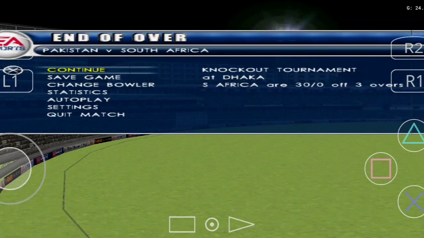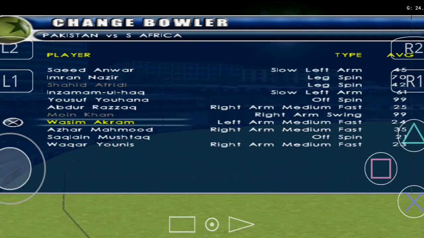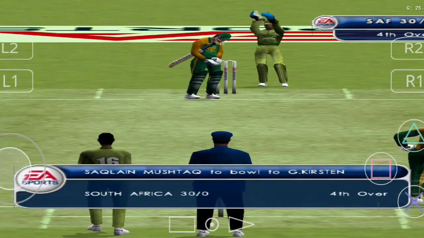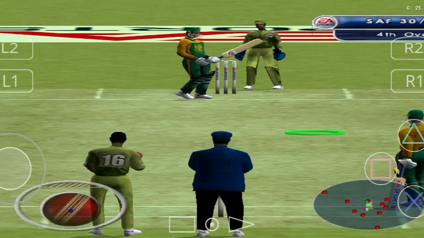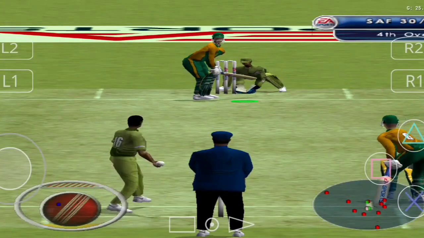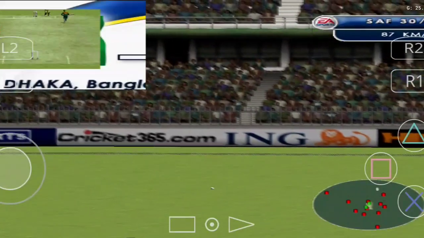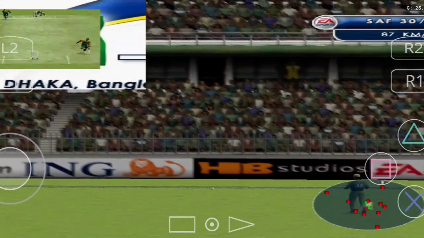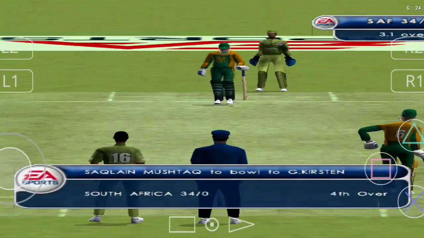Seven overs are left for South Africa. This could be an ideal time to introduce the spinners into the attack. There's a change in the bowling with the off-spin of Saqlain Mushtaq. He'll be trying to bowl into the rough. That's through the gap, and it'll go for 4. Well, he's seeing it like a beach ball out there now. What a ripper! The crowd enjoyed that one.